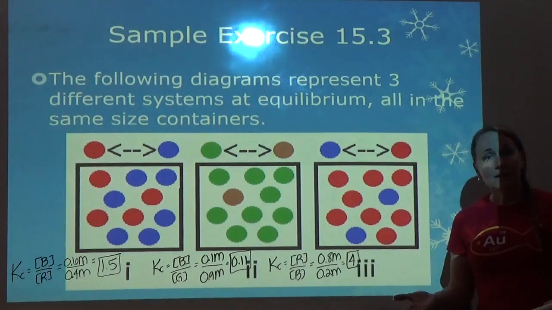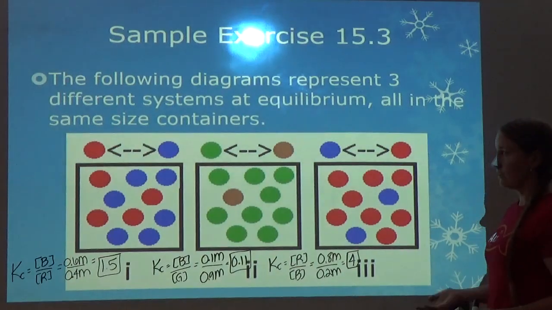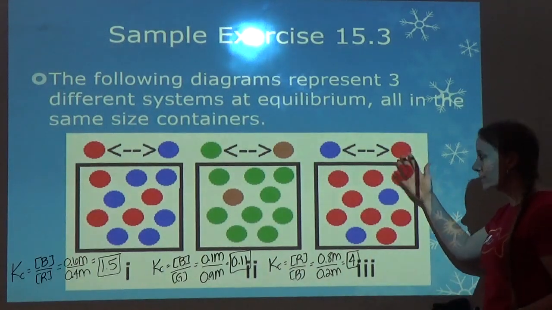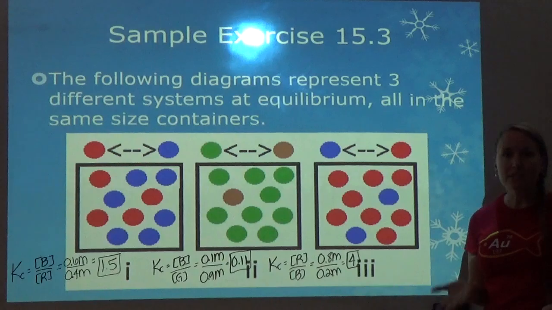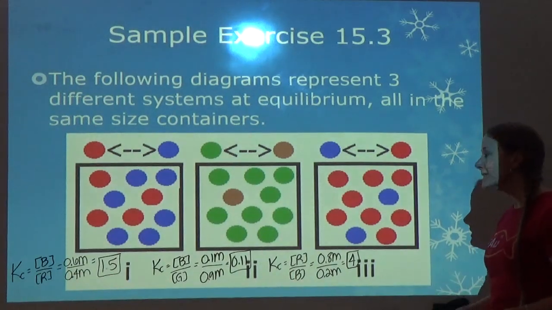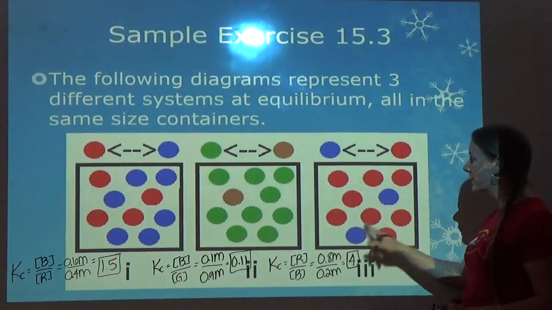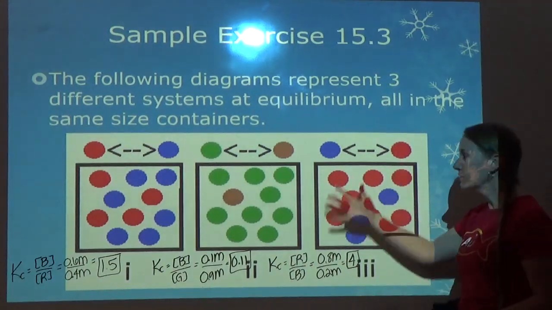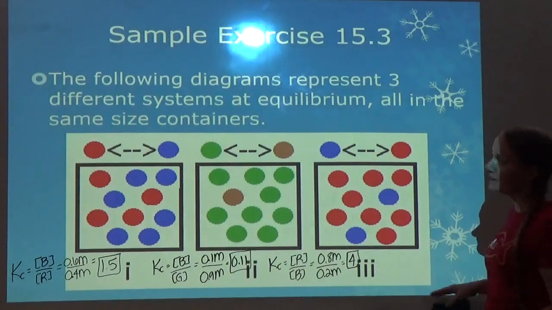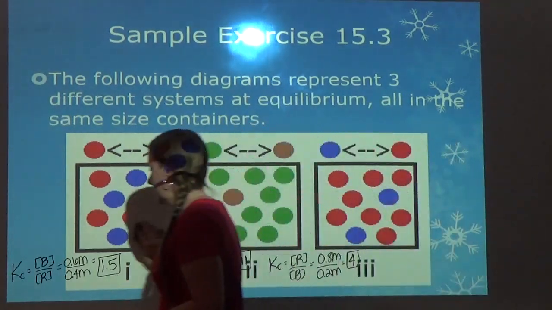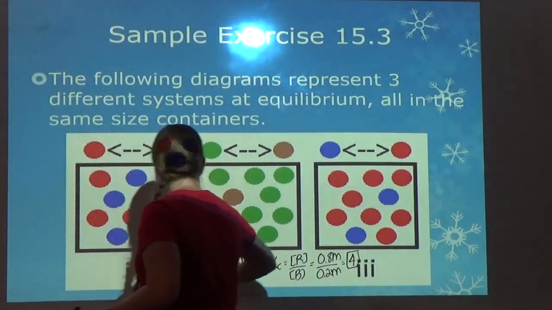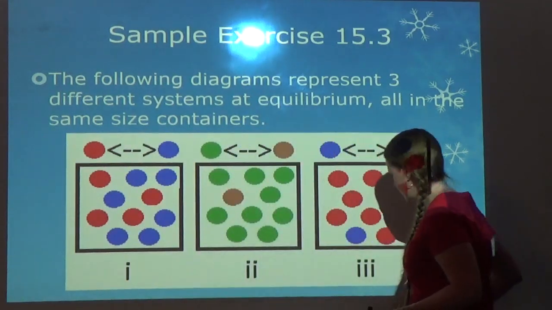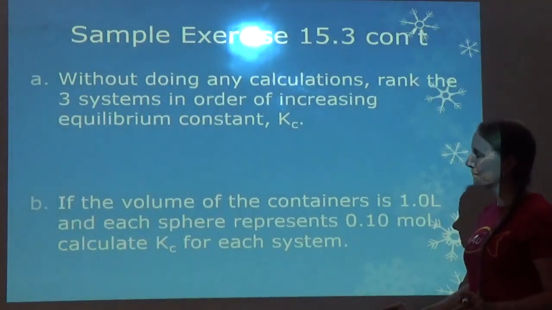Remember, K values have no units. All we did was just our products over our reactants. That's all we were doing. And the reason I could just use 0.2 for this was it told me the whole thing is 1 liter. If it had been a different size container, I would need to divide to get my molarities. So hopefully so far this isn't that bad. Remember, we're just using the K values that we learned in the previous video.